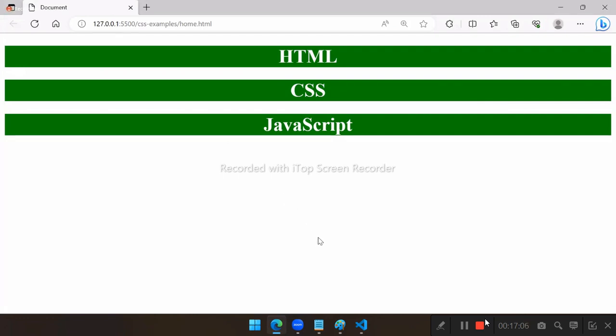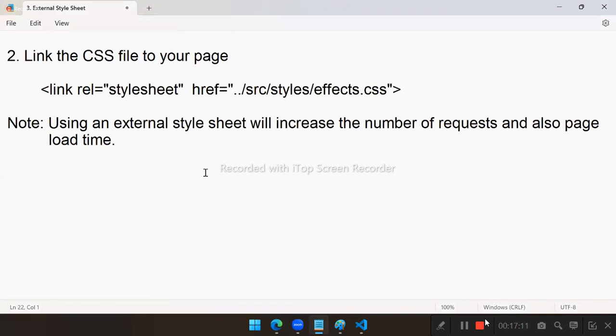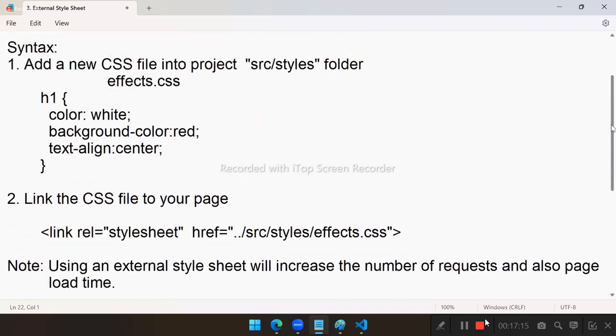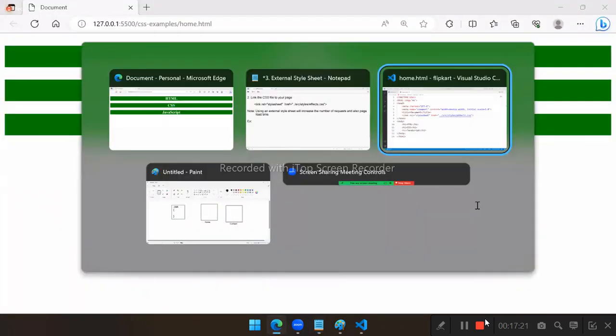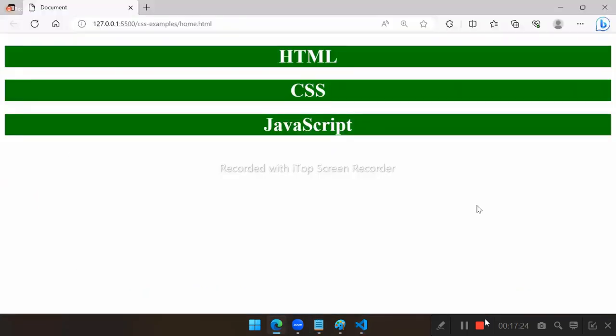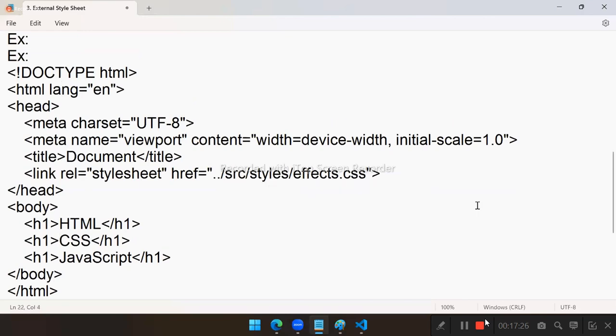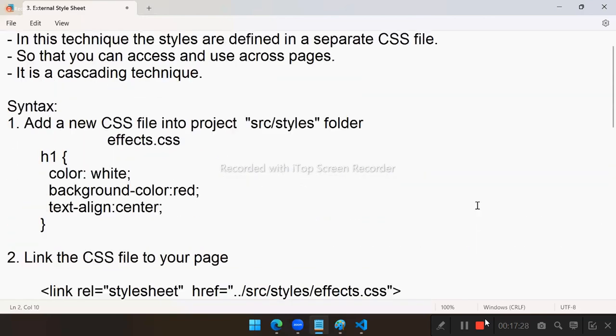So if you want to reuse across pages, then you can use this, right? This is one simple concept of working with it. I will put this example page here, just roughly the example page, how we can link and use.